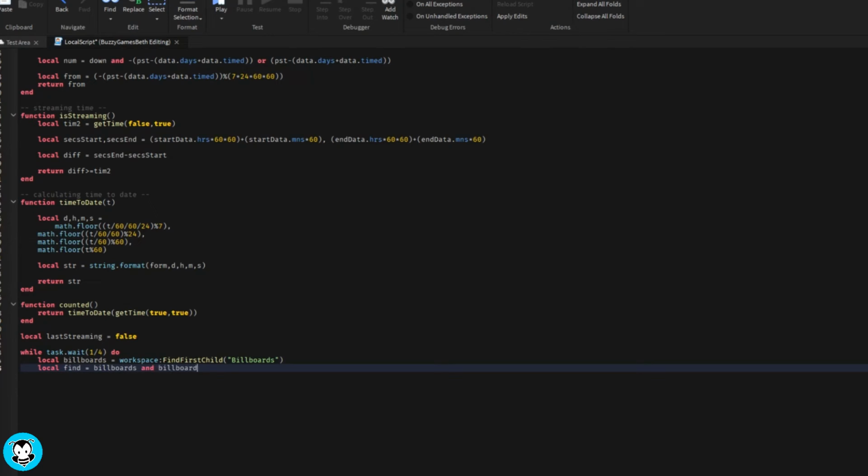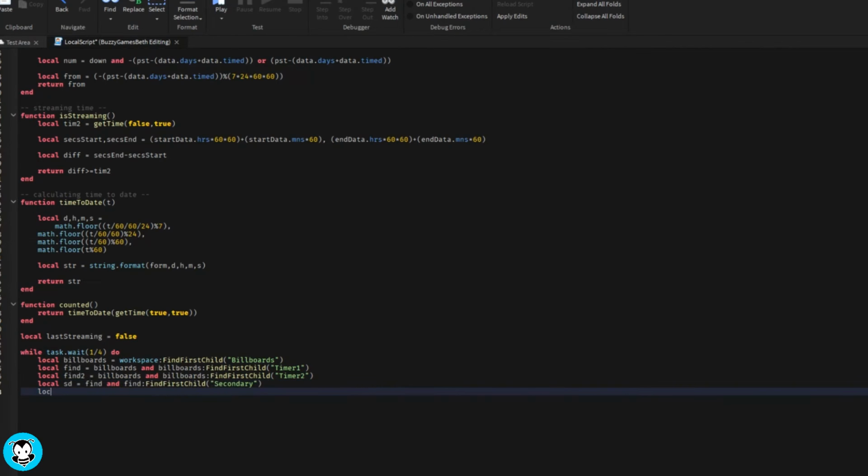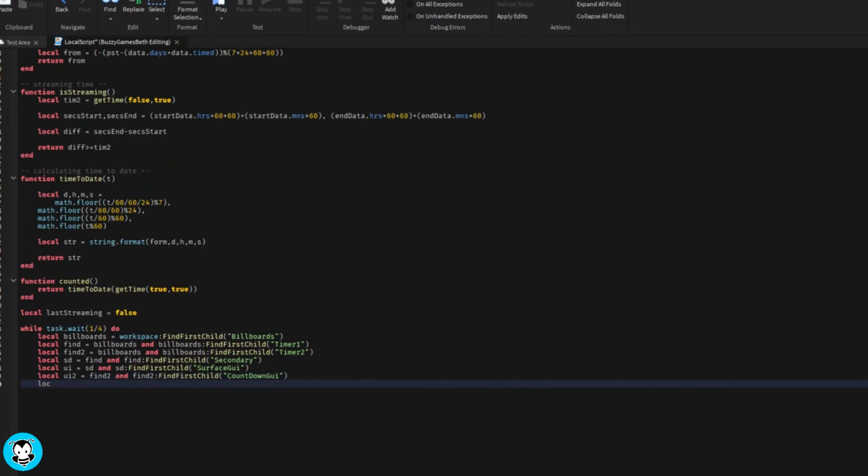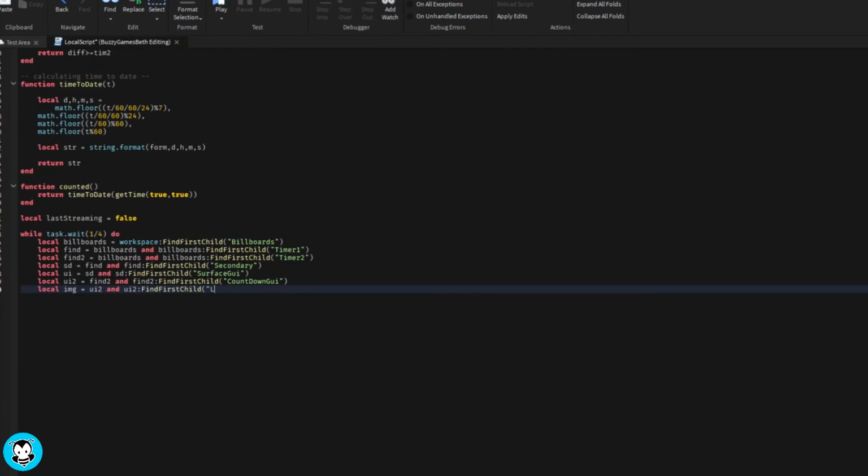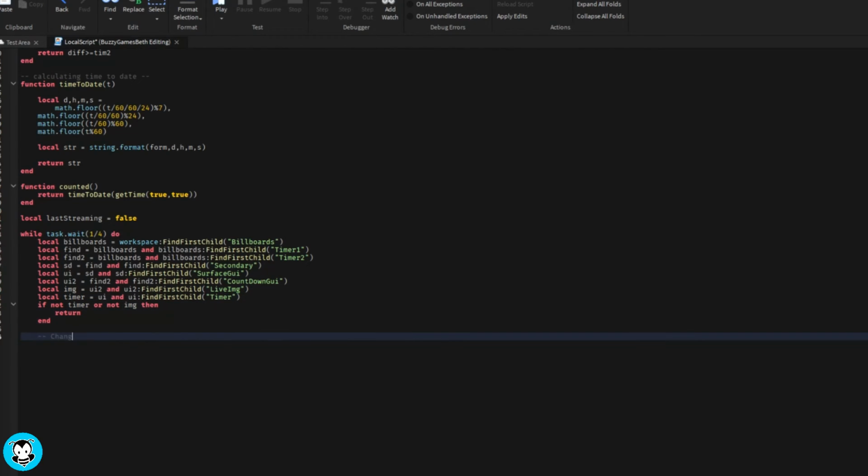called timer. So we're going to create a while wait do loop, and essentially we're going to set it so that our billboard with the live image will show offline, and when the stream or live event countdown reaches the time that we set, then the image is going to change to live.